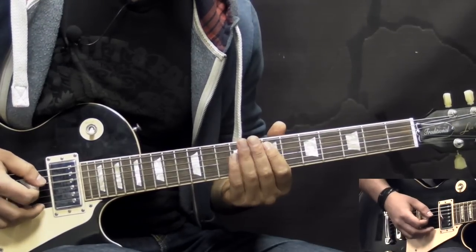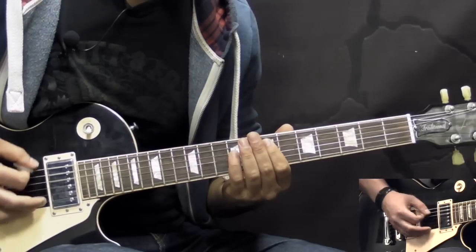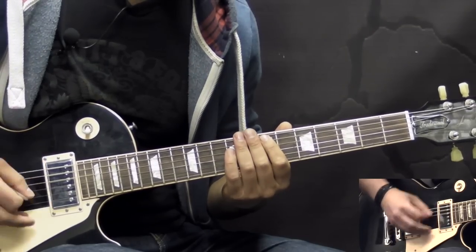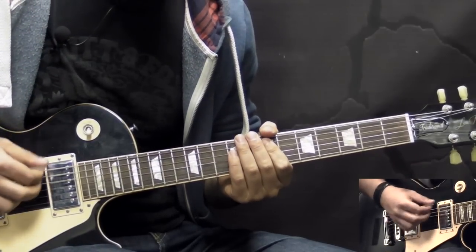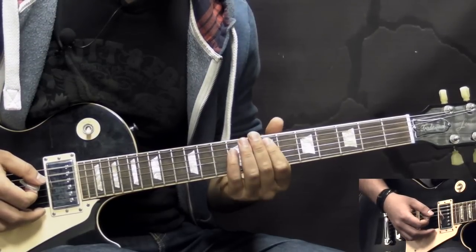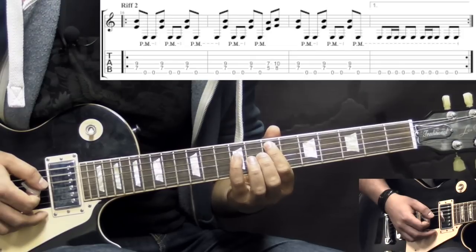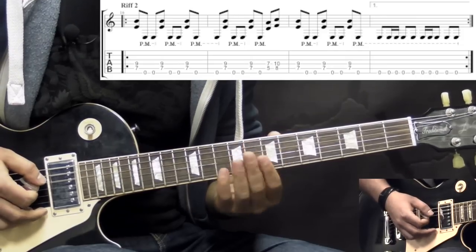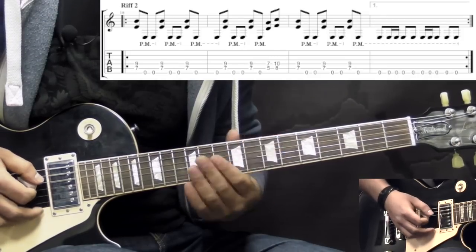Alright, so the second riff goes like this. Alright, so here again we're going to be playing sort of chugging downstrokes, everything on the low E string, but this time we're going to be alternating it with the power chord. Now the first power chord is E at the 7th position right here. So we play a power chord, then 2 times on the low E string, palm muted.